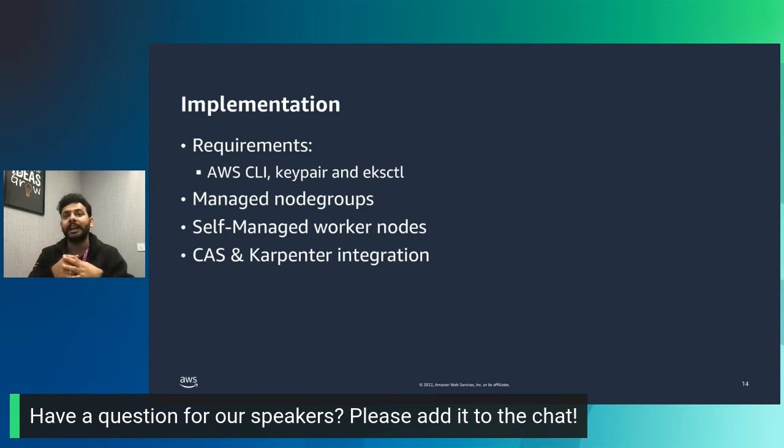You can get the image ID from our publicly available document, or you can just search on the internet for Bottlerocket AMI ID, and you will get all the AMI IDs specific to the region that you are going to create. For example, you want to do it in US East 1, so you need the image ID for US East 1, and so on for US East 2 or any other region.